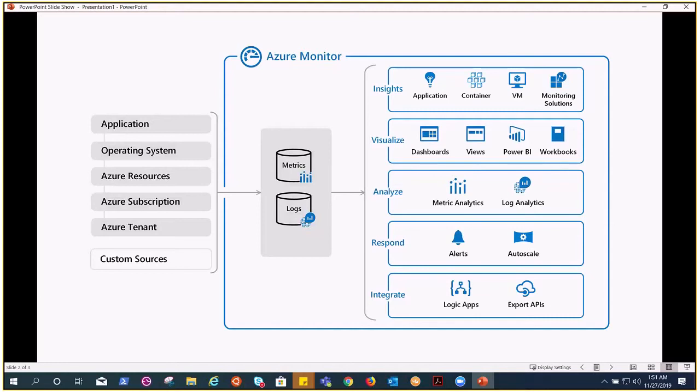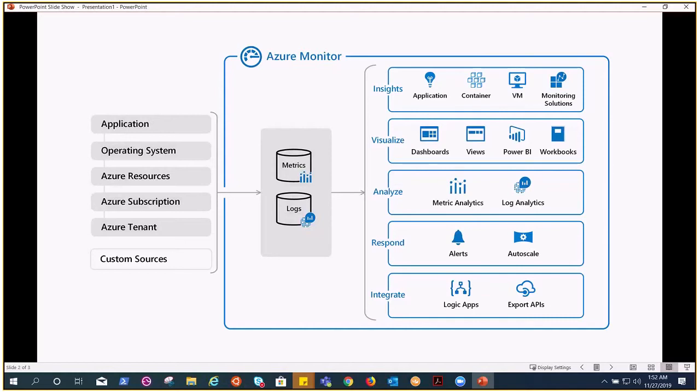To analyze metrics, you have Metrics Explorer in the Azure portal. Similarly, to analyze logs, we have Log Analytics Workspace in the Azure portal, which is based on Azure Data Explorer.